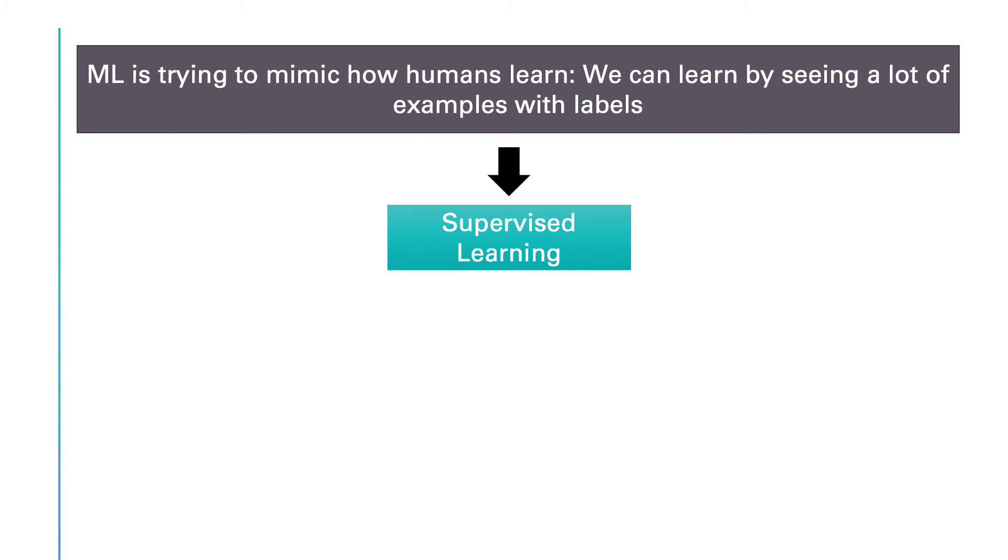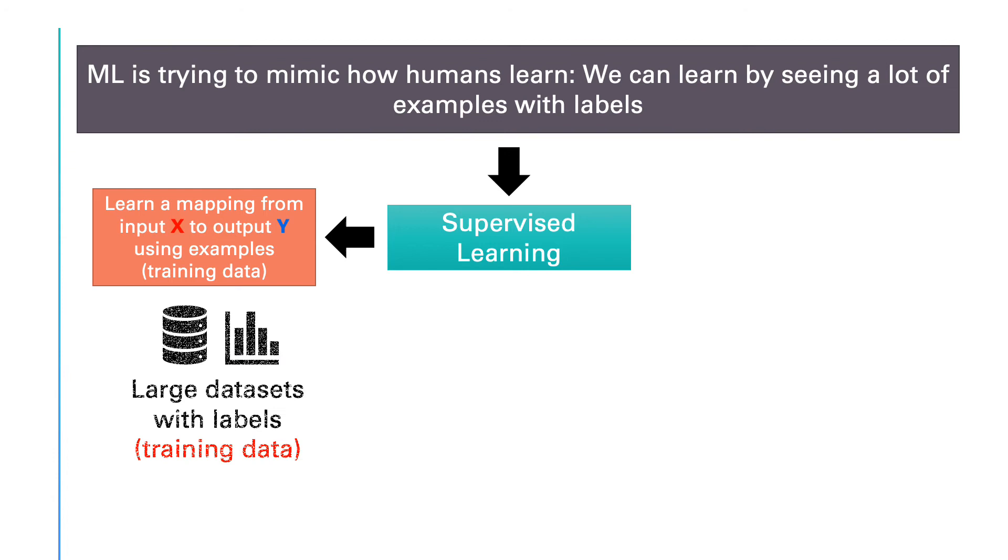Here, the goal is to learn a mapping from input X to output Y given a set of examples, that is, a set of input-output pairs called the training data. So the data is extremely important, and one reason why machine learning has become more powerful is that it has become much easier to collect data. Having a large set of examples makes machine learning algorithms more powerful and easier to train. This data trains the computer to do the desired task.